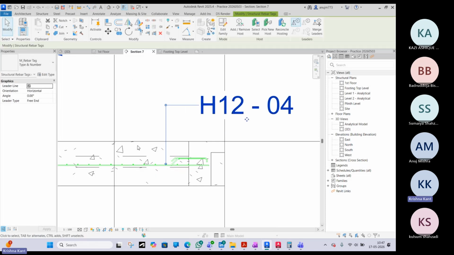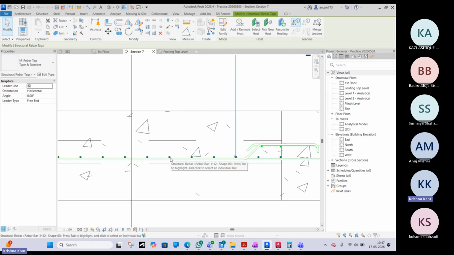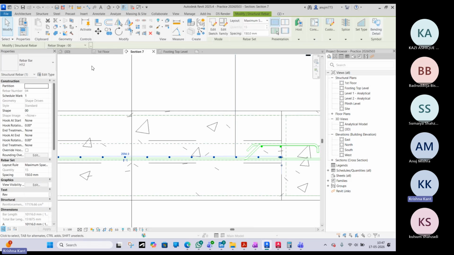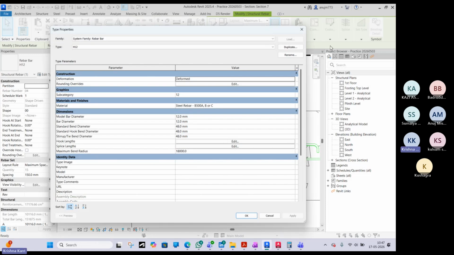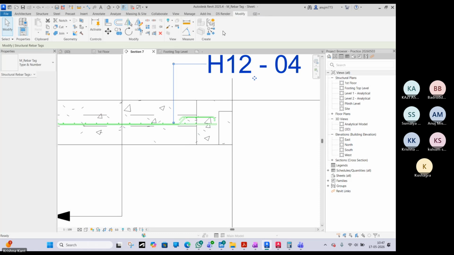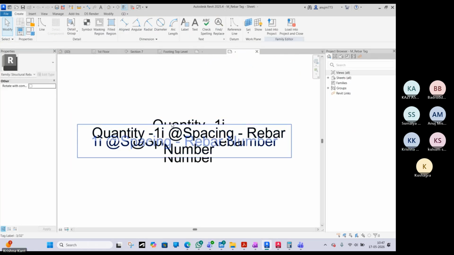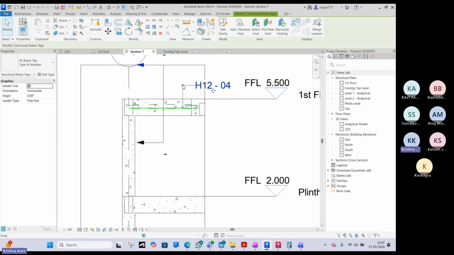Okay. So basically, when you are placing any rebar, it's taking the number. So right now we want to change this tag. So right now the tag is selecting. Okay, there is a lot of things. Let's jump to the section again.